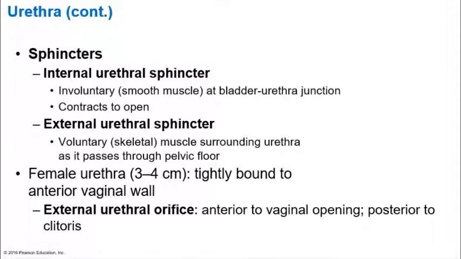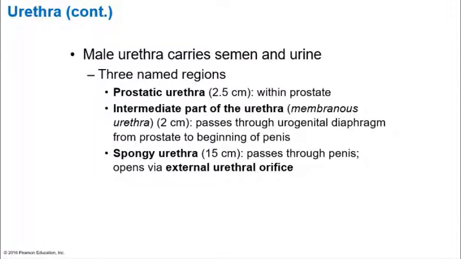And if you were to look at the urethra in males and females, it's not really the same. Turns out in females, the urethra is really short. On average, about 4 centimeters. Not that long. While in males, if you were to look at the urethra, it is closer to 20 centimeters. Why? You got to think it has a longer route to travel because it has to go through the penis.